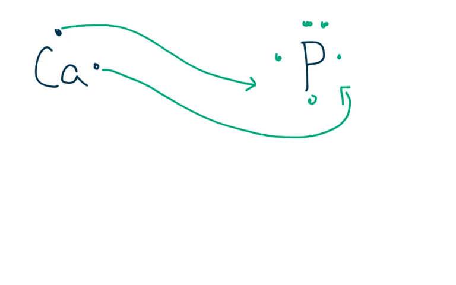So the first thing I'm going to do is move these electrons over from calcium. To keep this from getting too messy, just follow along with me here. I'm going to move these electrons over here from calcium, and I'm going to take my little eraser and erase all this. So now I have a stable calcium. Woohoo, he's good to go. But now I have a problem. Is that phosphorus stable? No. He's not stable. There's only 7 electrons.